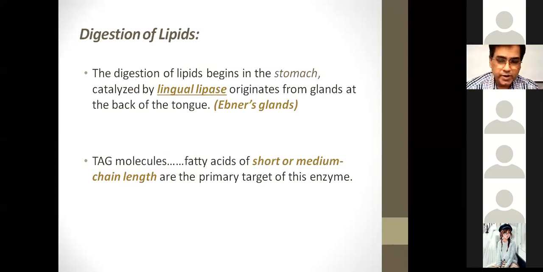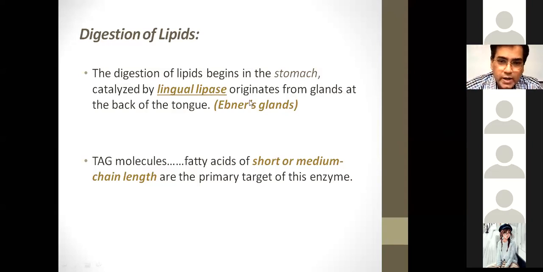It's not in the salivary gland. It's not in the oral cavity. It's not in the esophagus. It begins in the stomach. But a very small part of fats starts its process of hydrolysis, or the engagement of enzymes with the substrate, within the oral cavity or the pathway from the mouth to the stomach, that is in the esophagus. How? Because we have an enzyme which is known as lingual lipase, and its name is suggestive of its location, that from where it is coming. Lingual, that means it's coming from the tongue within the oral cavity.